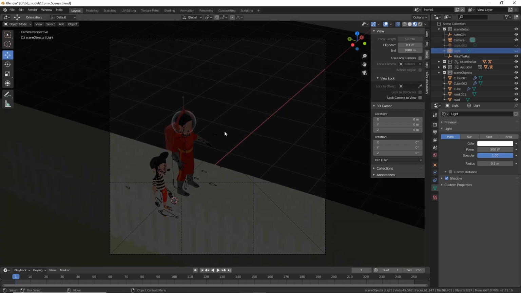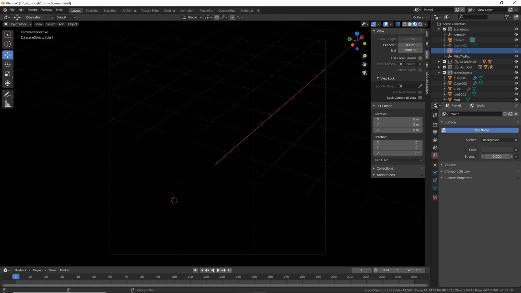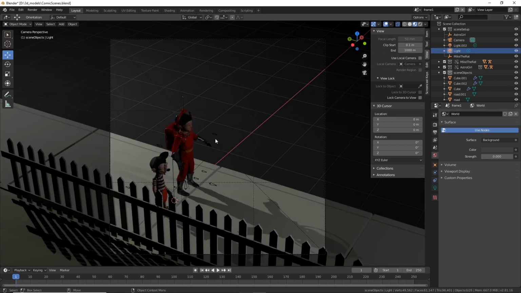If I turn them off, our scene is still lit. It's got this ambient light, which is actually coming from a world background light. This gray color here has a strength of 1. If we crank that strength down, everything's dark. If we turn our lights back on, then we get a more lit night kind of lighting.